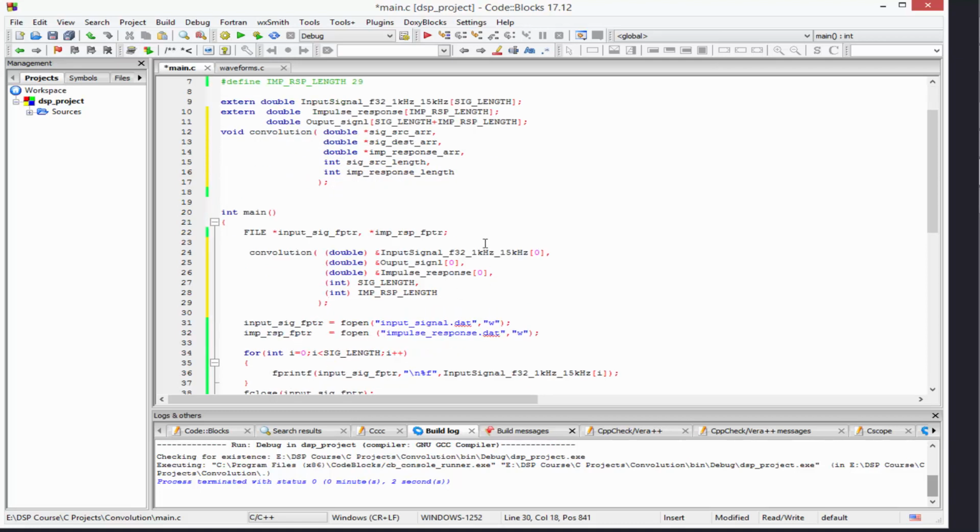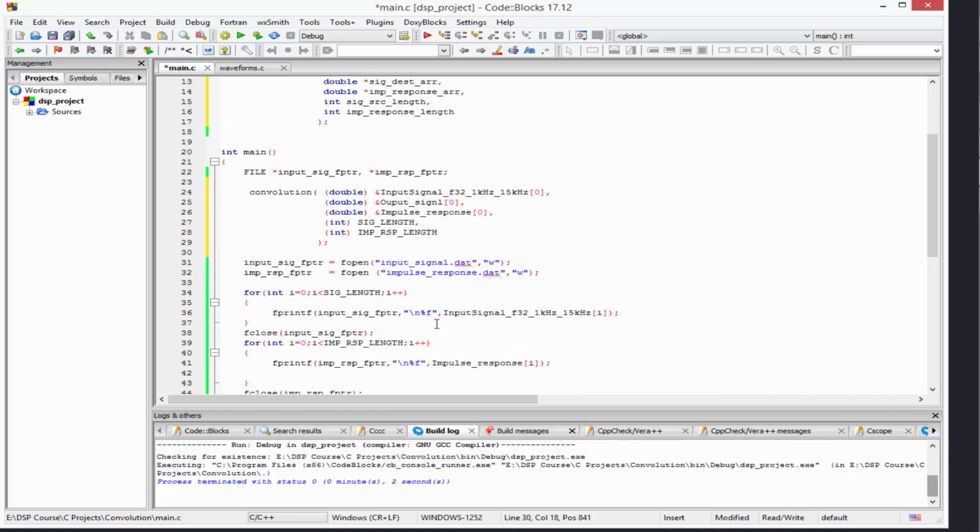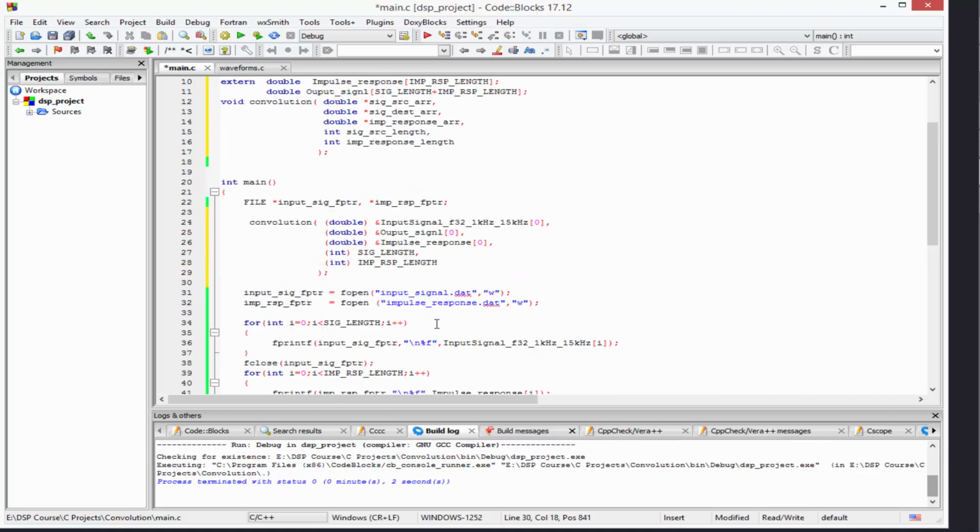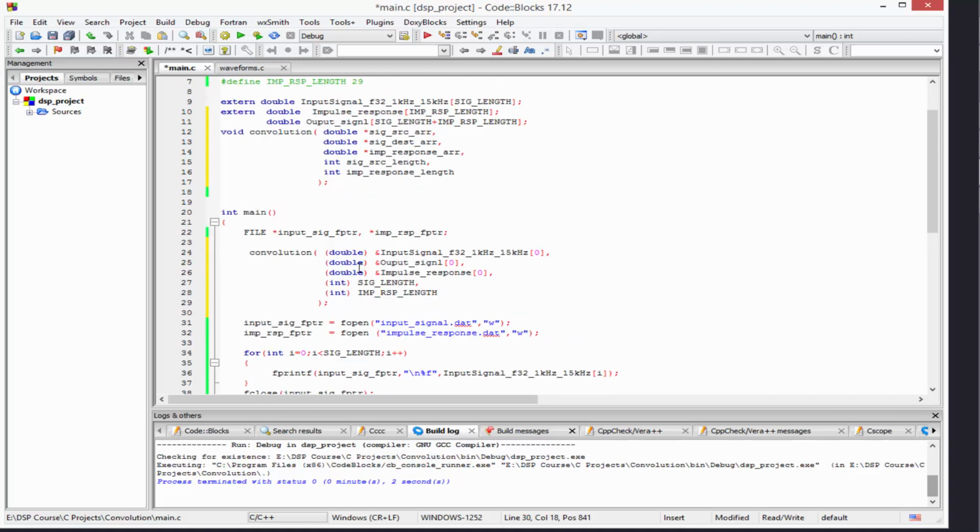So what we're going to do is create another file to write the output signal to, and then plot that also in our GNUplot. Yeah, so let's do that now. So like I said, this can be deleted. We can clean off the data types, double, int here. The whole thing will work the same way, just that it improves readability if the function is very large. If you have the data type here, it's easier to work with.